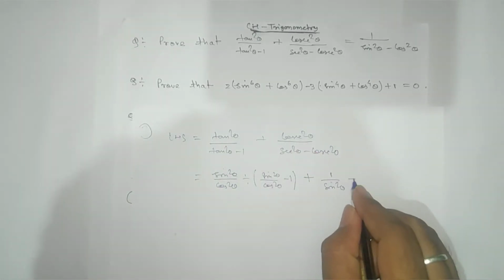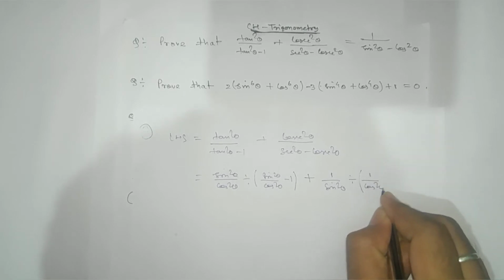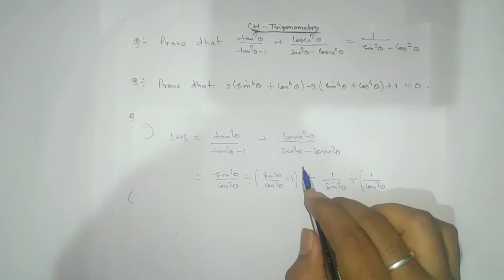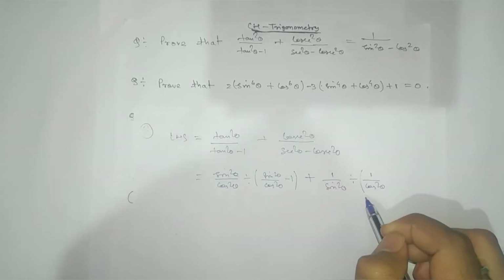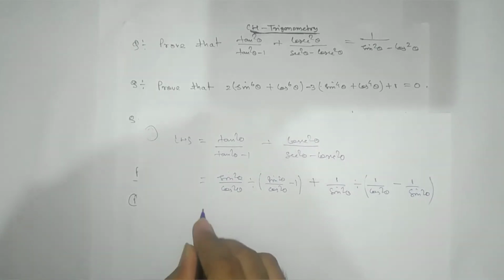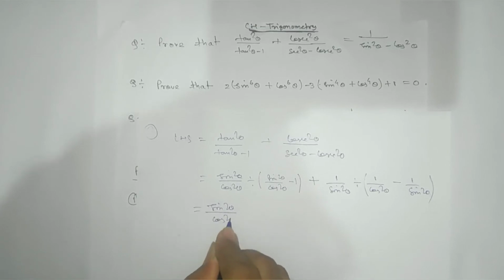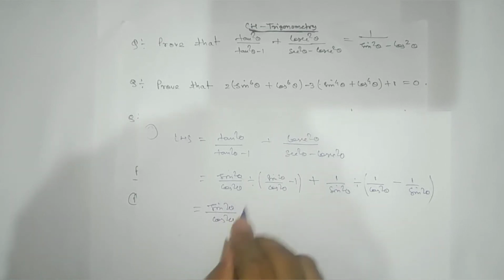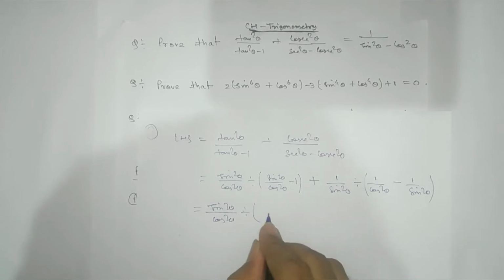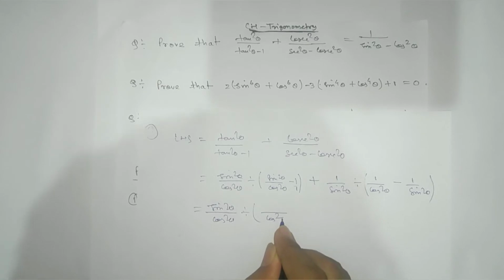Now this will be in divide form, so we'll take the bracket here, 1 by cos square theta. Why? Because sec theta can be written as 1 by cos, then the square is cos square theta, minus 1 by sin square theta. Now inside the bracket part, what we can do is take the LCM. Keep it in divide form right now. Here, 1 by 1 would be there, the cos squared, and the LCM would be cos squared, and this will give you sin square theta minus cos square theta.